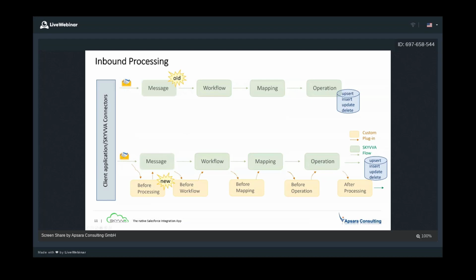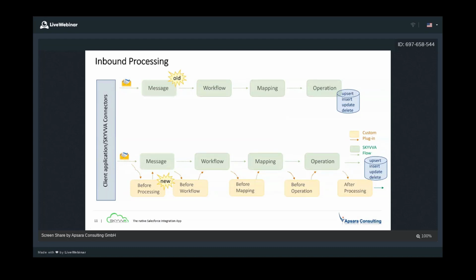Then the next would be the workflow, but before you go to the workflow step, you can add your custom logic to do something before the workflow. This one is before the mapping, so you can do it before the mapping and before the operation. So on each standard Skyba processing block, you can plug in and add your custom logic.